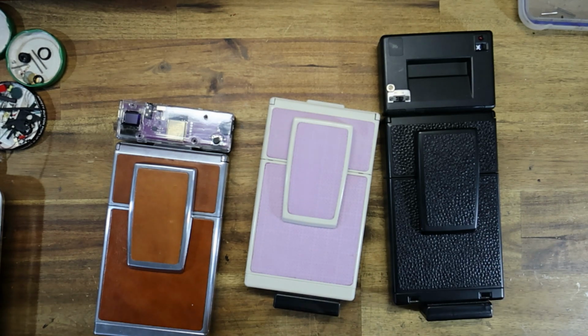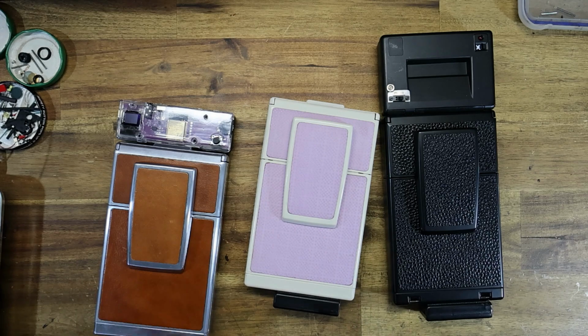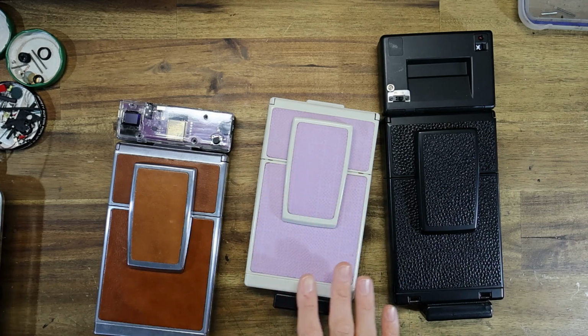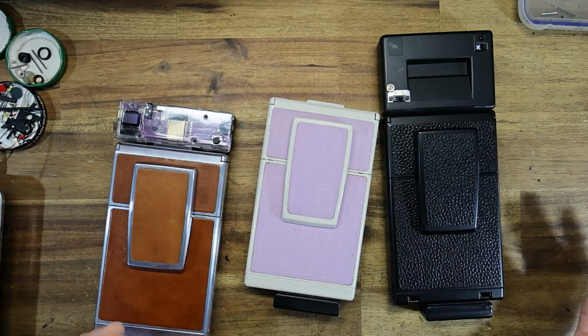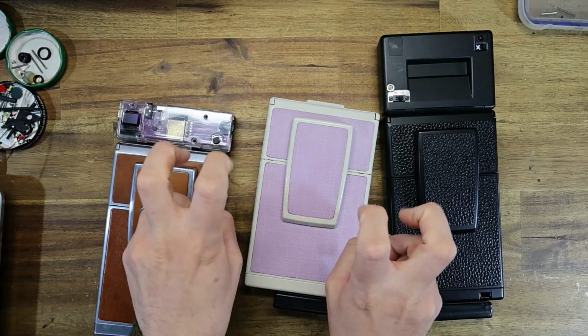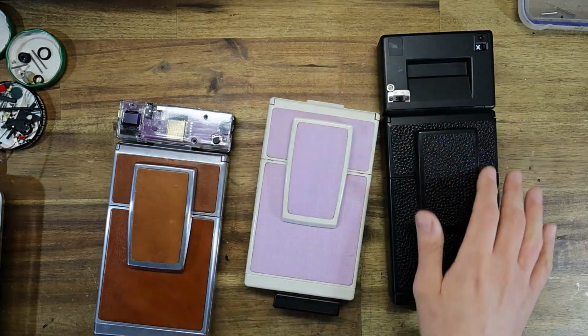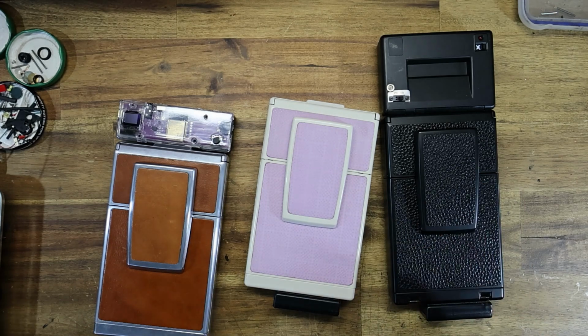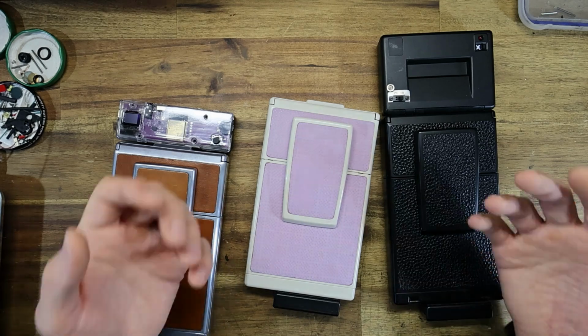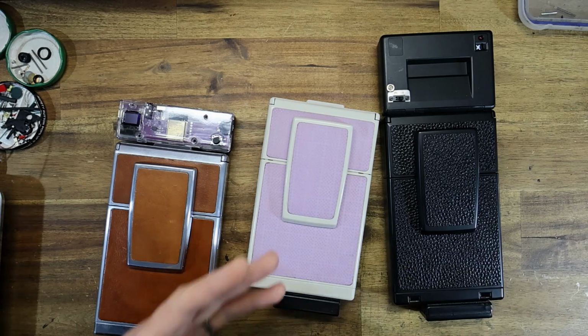So it starts to introduce problems, especially when cameras start to change hands several times, because there's no way to know what's going on inside the camera. And there's also no way for me to know that something hasn't been damaged by the user. So it ends up putting me in this situation where when I'm asked to just 600 mod it, just upgrade the PCB, just add the polar vault, it starts to compromise my integrity as a technician if I don't go and check everything else inside. Because at some stage, if that camera changes hands, I'm going to end up looking like a schmuck if my big refurbished by Instant Camera Guy sticker is attached to a faulty camera where the fault wasn't a fault of my own.